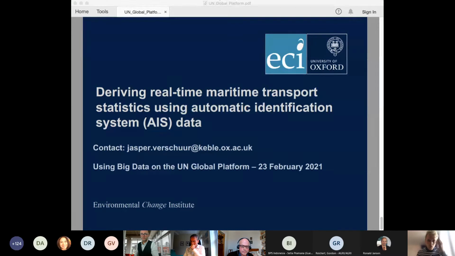But in the meantime, also on your point, Tom, on data sharing, we're very open to share everything we have. At the moment I'm trying to make all my port call data, my trade estimates, everything publicly available for organizations or researchers to use. So if you want to send me an email, I'm happy to send you the port call data if that's useful for Indonesia, for instance. Great, thank you, Jasper.